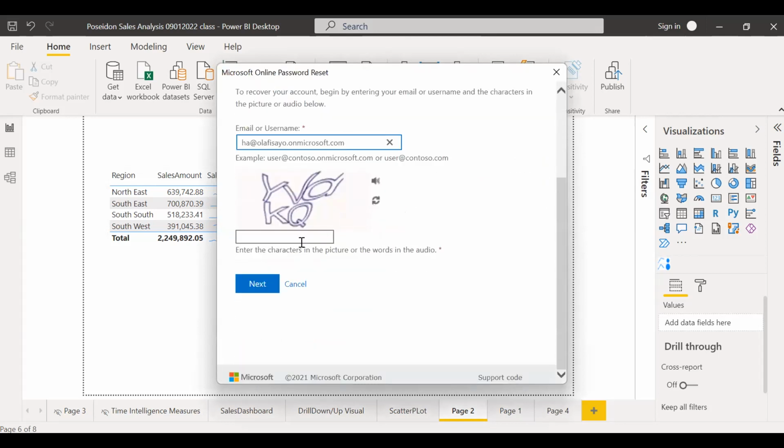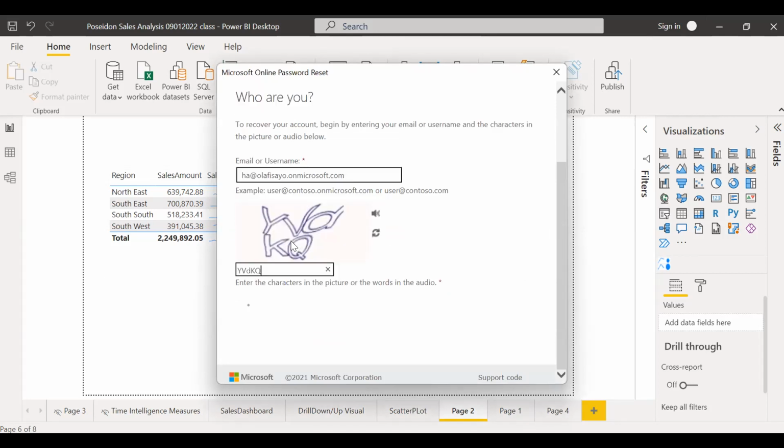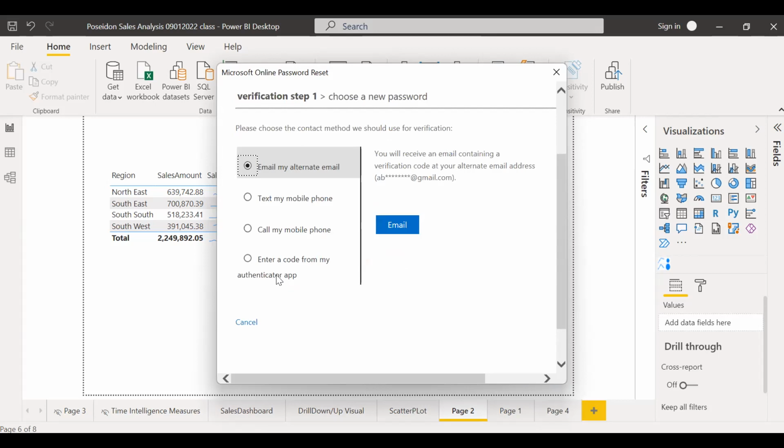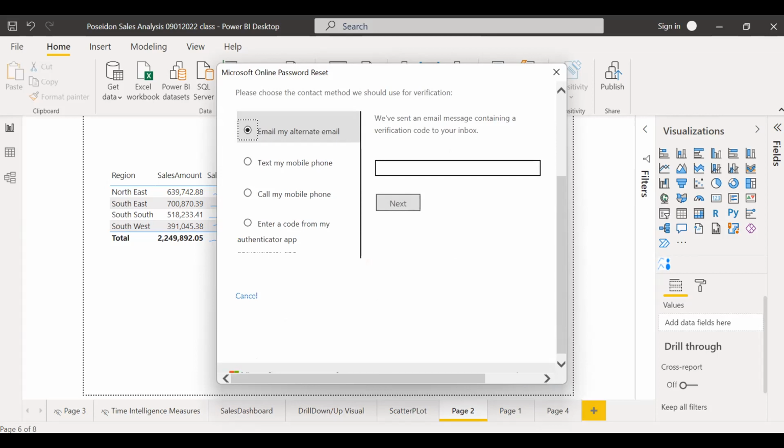Let me just reset it and we go here. So I'm going to allow you to, yes, you should do this. So let's go to my email.